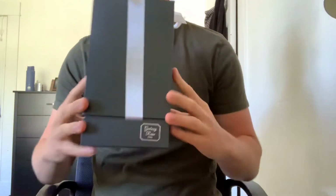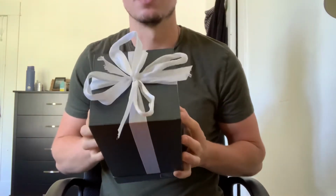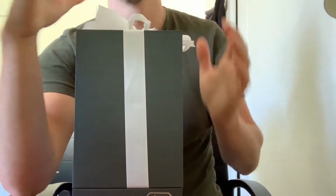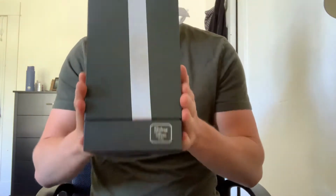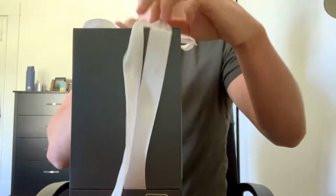So it comes in this really beautiful black box. It's got ribbon on top here, which is really nice. And I'll just do an unboxing for you as well, so you can see what it is. So just first thoughts, when you're giving this gift to somebody, you didn't even need to wrap it. It already comes really beautifully wrapped. So I thought that was really nice. And then you can just undo the ribbons here.